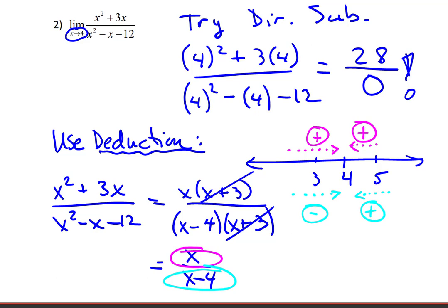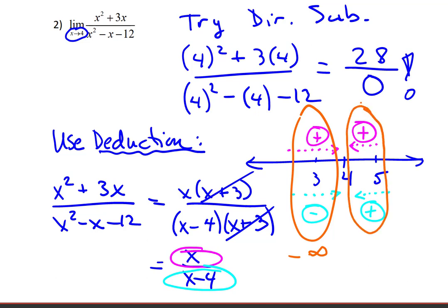There's quite a bit on here. If we look at approaching 4 from the left, we did that now both with the numerator and denominator. The numerator is in this pink color. It was positive. Denominator is negative. If you take what we know about the deductive process, the combination of those opposite signs means that this function would be approaching negative infinity as x approaches 4 from the left. Okay, now look to the right of 4. As we approach 4 from the right, notice the numerator and denominator were both positive. So again, going back to our deduction process, that means the function would be approaching positive infinity.